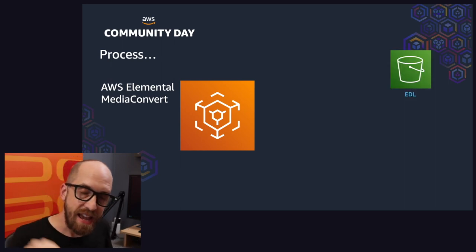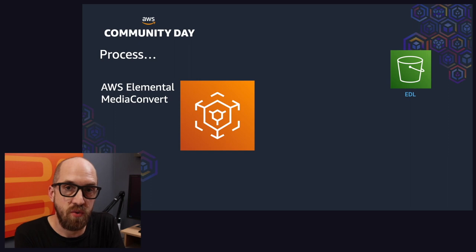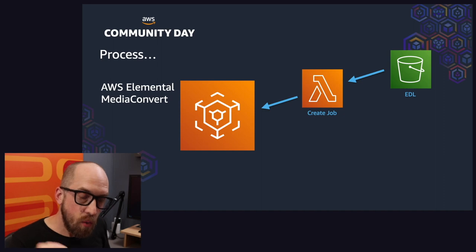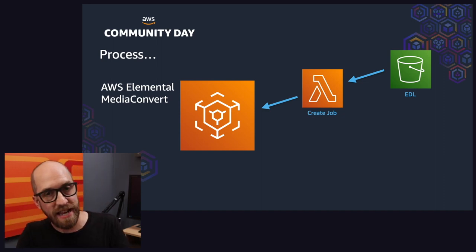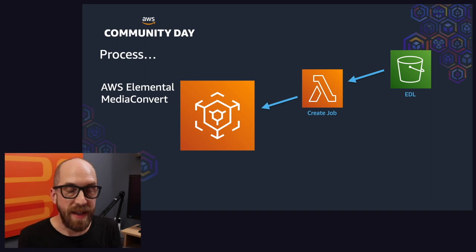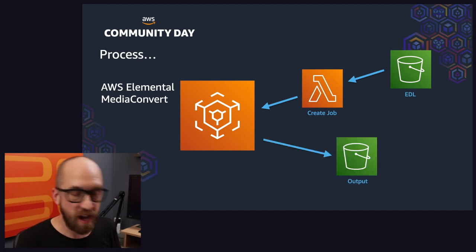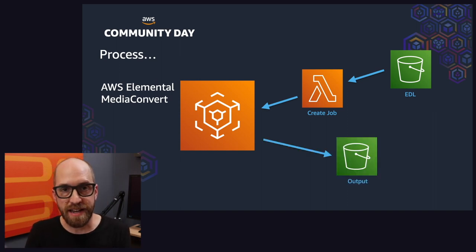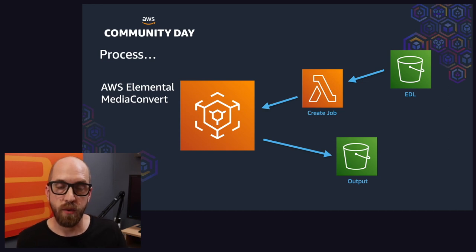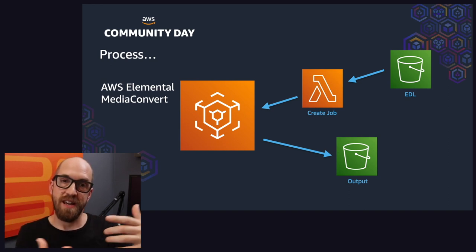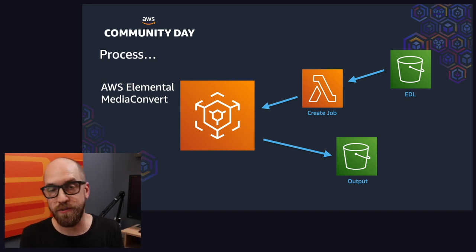You can actually take the edit decision list that we've created in a particular format, and we can pass it into this service, and it will edit the video. So we can use a Lambda function to take this text file that we've created, this edit decision list, and trigger an Elemental MediaConvert conversion job to go and create this file and stick the output ultimately in an S3 bucket. And that will be job done. So we've listened to the video, we've understood the video, we've made some decisions, and we finally edited the video, rendered it out and put it into an output bucket.